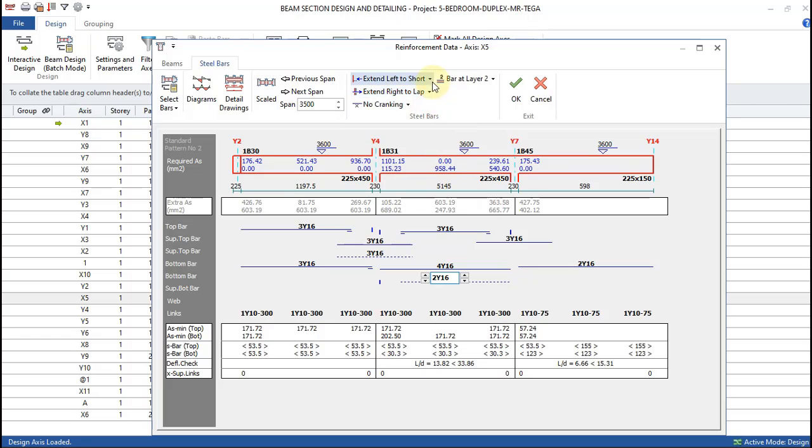Let me use it to be 4 so that I will use the same reinforcement to run all across. Then reaching here, I can now reduce to 2. That's why I say you have to check. You have the right to do your interactive design, to tell the software what you want. You have the authority to give rights to the software to behave the way you want it to behave.